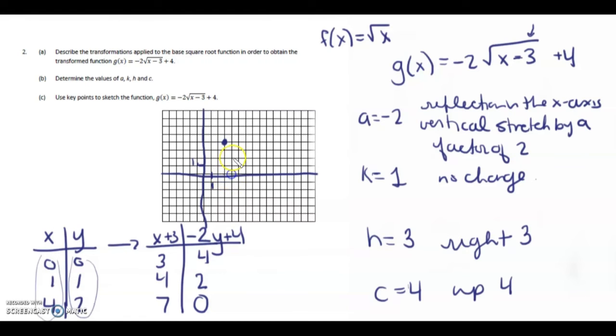We're going to go 4, 2, and then 5, 6, 7, 0. Okay, so the question is, which side of this do I put my arrow on? Well, it's going to be this side. And the reason why is because the starting point here corresponds to 3, 4. So that one wouldn't have the arrow on it.